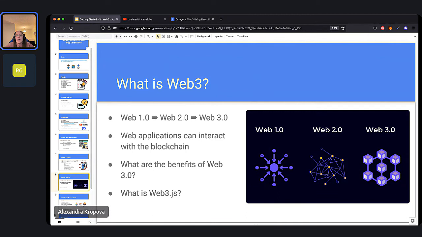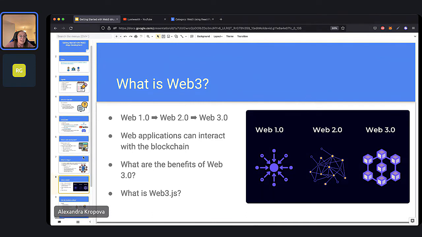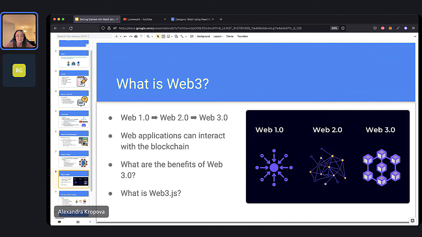Now, we also have Web3. The name of this course is Web3 using React. So what is Web3? Let's talk about this topic next. Back in the 80s, we had Web 1.0. This is a way to refer to a phase of the web, a phase of the internet, where we had mostly static web pages. There were not that many websites out there, not many programmers.